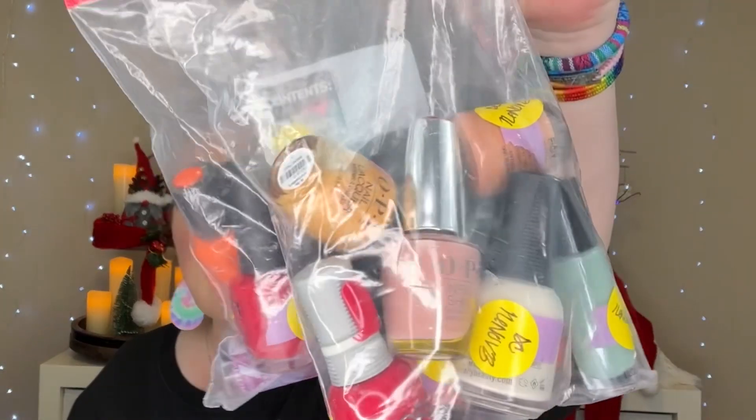For beauty items, I have a ton of stuff to talk about. I'm going to cut out two-thirds of it right from the beginning. I recently filmed my entire nail polish collection and while doing that I just decided I don't want this, I don't want it, I don't want it. I already had a few set aside to declutter, but I had never actually decluttered them out of my inventory. So I have two bags of nail polishes that are decluttered — I talk about them in my Panacure update slash finale going up at the end of the month, so I don't want to go over all of those again.